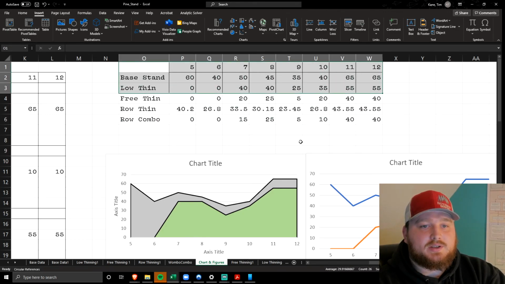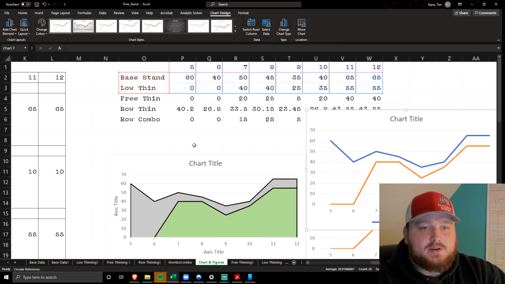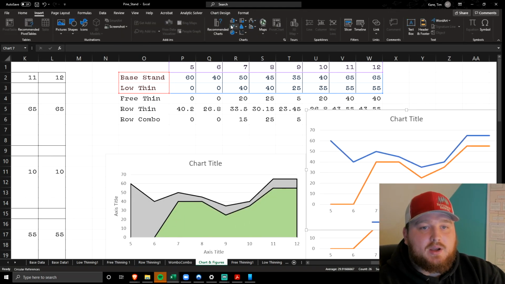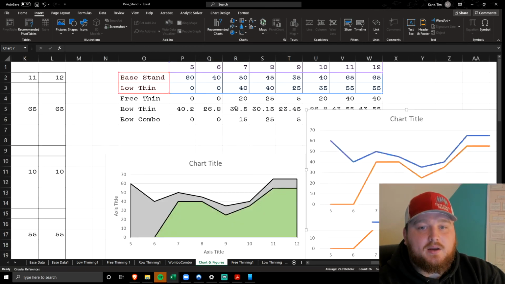So, for instance, in order to get my low thinning chart, I highlight all the values I'd like. I go to line graphs and I just pick the line graph. You can make this kind of a chart by inserting a stacked 2D line area.